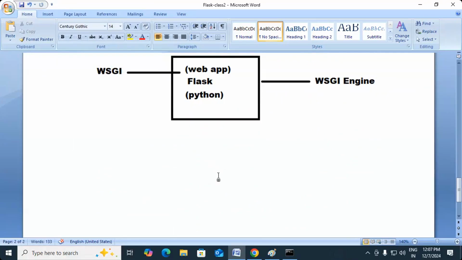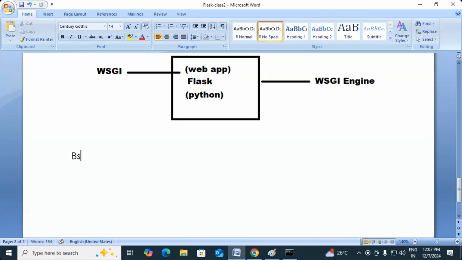Now, what are the basic steps to write a Python application? We already installed Python, right? Then what are the basic steps for creating a Flask application?